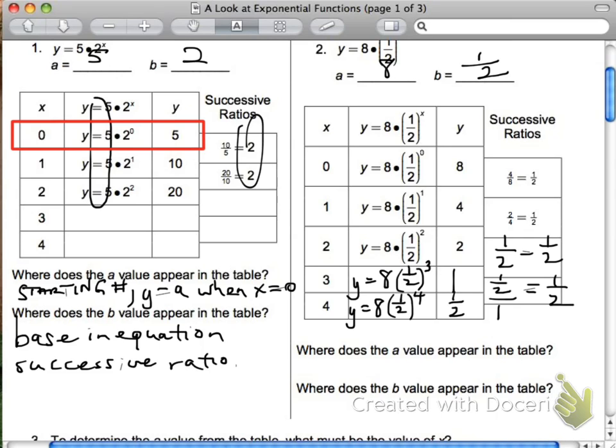Sometimes your table can start with 72. So it's wherever your x is 0. So A is still where your x is 0. But why wouldn't your A always be the first number? Because that's just how they do it. Here's a table with 7, 8, 9, 10. You know, figure it out. Now, you may always make it 0, and that's fine, but not everybody. Okay? So where does the A value appear in the table? Again, where x is equal to 0.